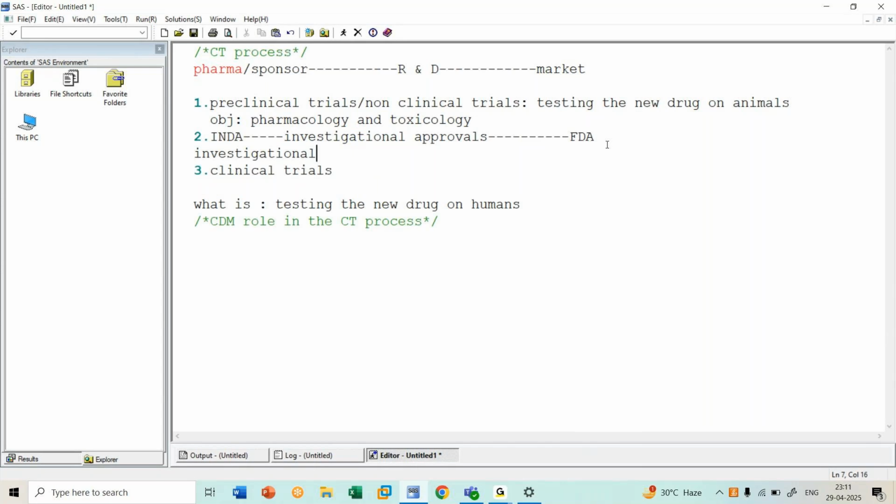In order to get this approval, we submit the Investigational New Drug Application. This is the application by which pharmaceutical companies get approval from the FDA.